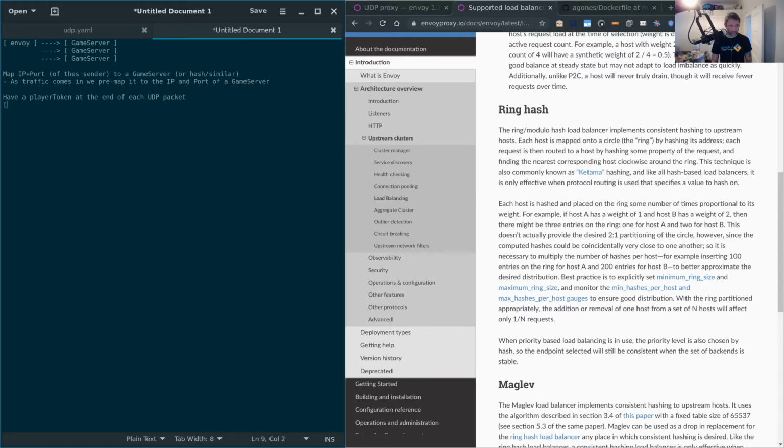So your UDP packet would look something like this: this is all your game bytes, and then here you have something like U7Y4, this here is your player token. And why the end instead of the start? That's actually a really good question.